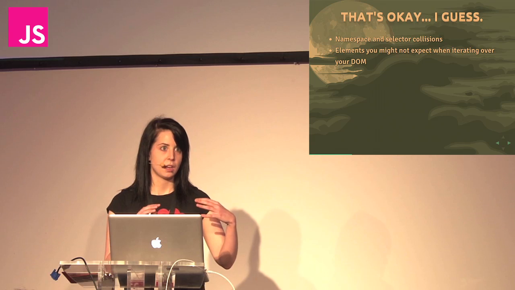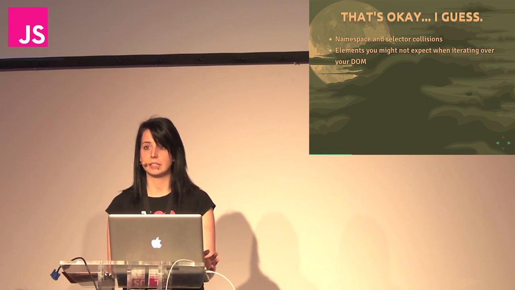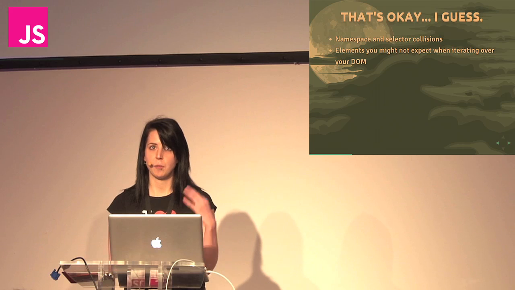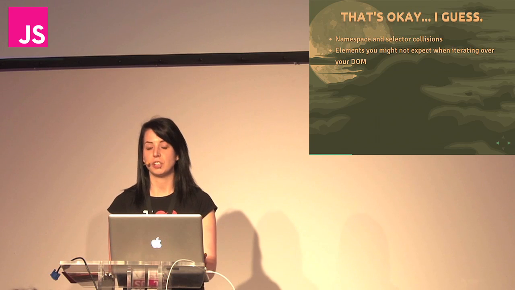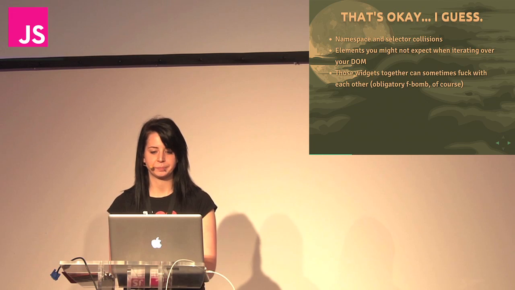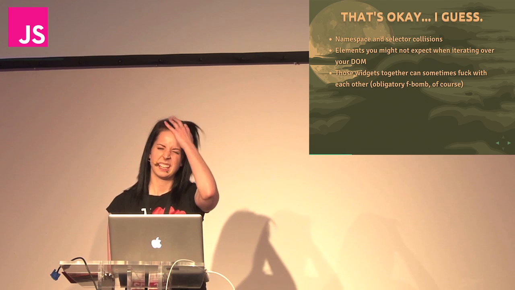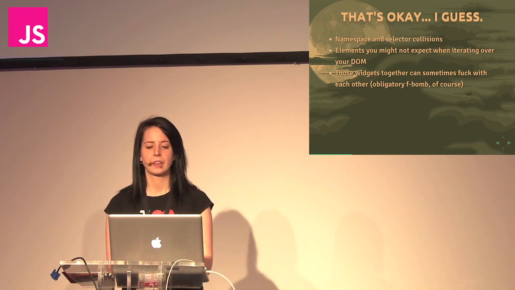I mean, when you have a small application, it's really easy to say, OK, I know all the things that are going into this page, and I can sort of have a mental model so that I don't mess things up. But when you have more than one developer working on these sorts of things, and the complexity of your project grows, that becomes harder and harder to do. And so yeah, those widgets can sometimes interfere with one another, which is kind of frustrating.